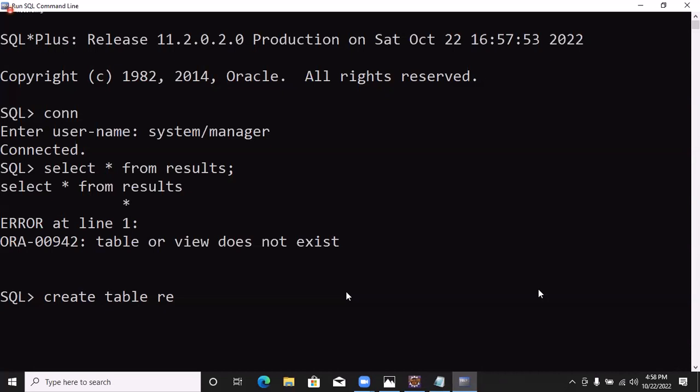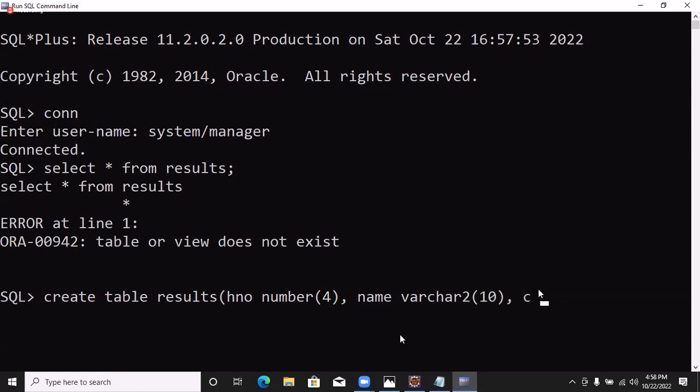Create table results. Hall ticket number. The same fields we tried, because we already wrote hall ticket number. Number, suppose 3. Number 1001, so 4 digits. Name varchar 10.